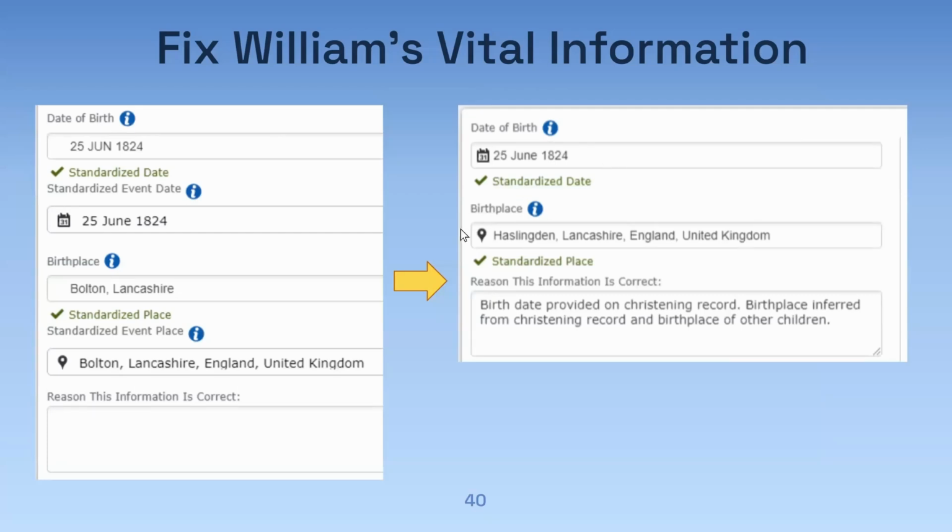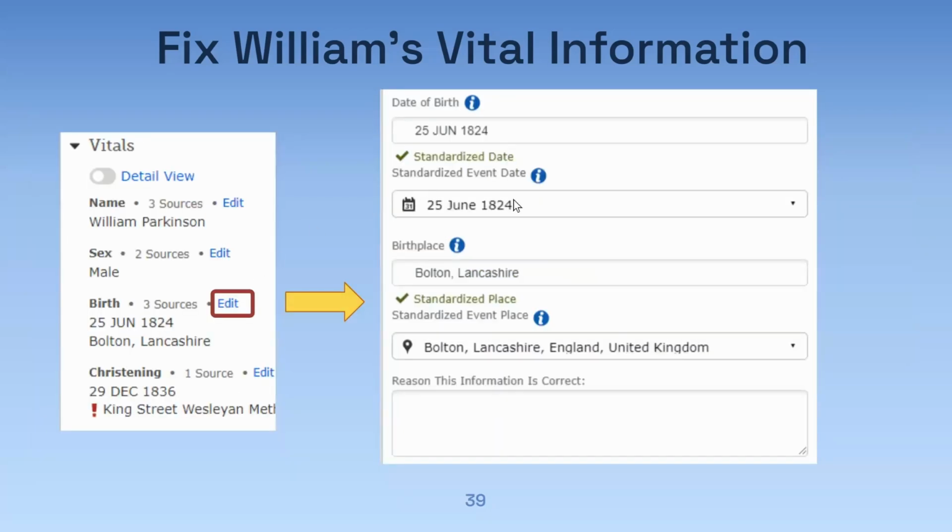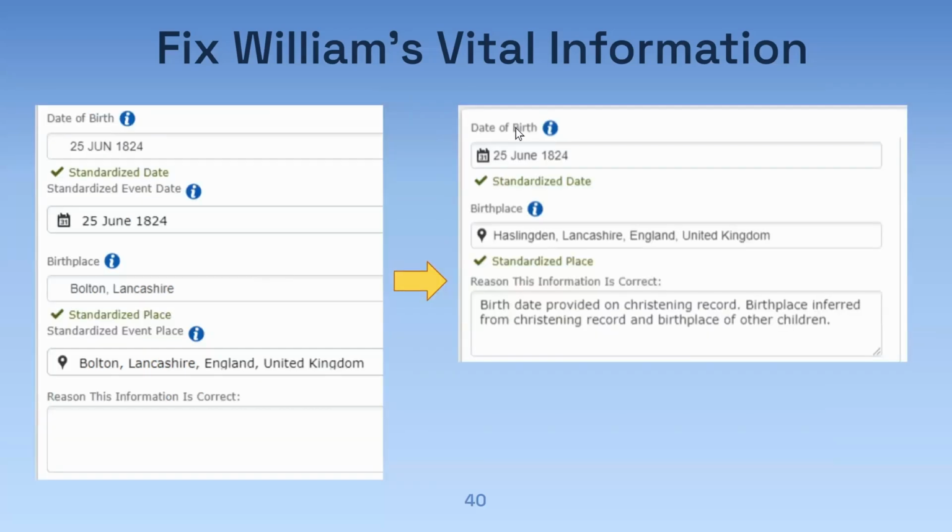So notice one thing here. This is not a huge deal, but in case you're interested, when FamilySearch does its best to automatically standardize something, it will leave the original and it will add its standard. But then you have two things, and to me that kind of clutters the screen. So if you click in the top one and select the standard, which is what I did here, notice that it makes the double entry go away. And then you've just got one standard and it's the right one.